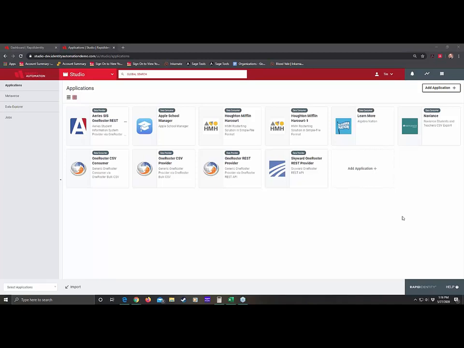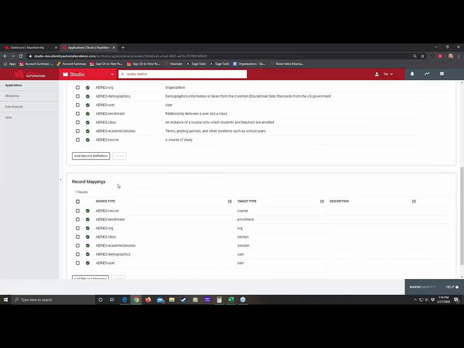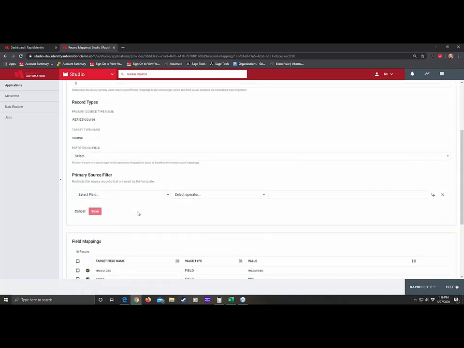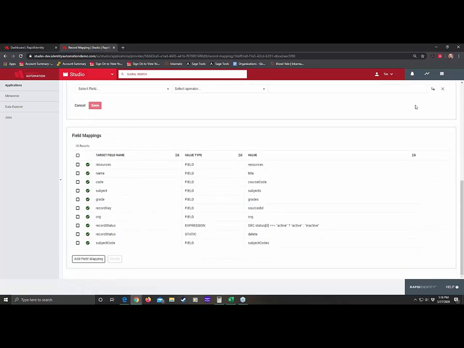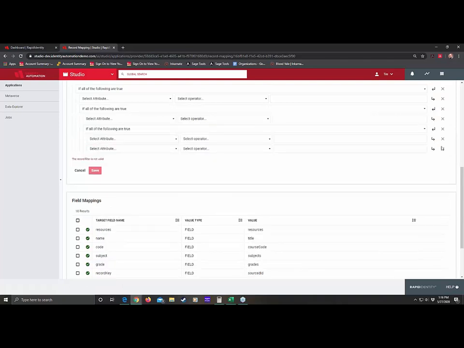Another question we have here is, do we have the ability to change the data mapping from the SaaS to the metastorage? Absolutely. Just like when you're doing a consumer pool and configuring that, you can determine all your filtering rules in that pool as well. So even though I may be pulling out raw data, I can filter the source data as well before it goes into the metaverse, with whatever conditional rules I want to put on it.